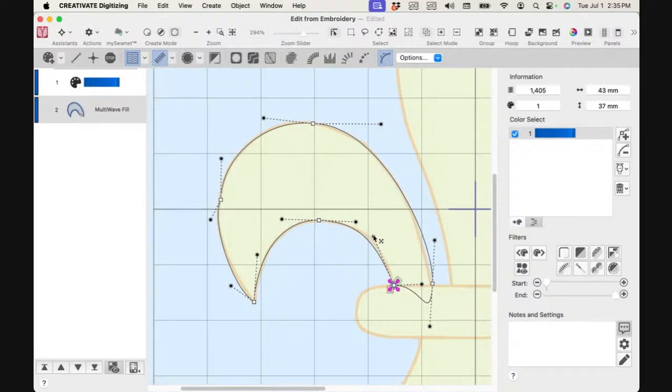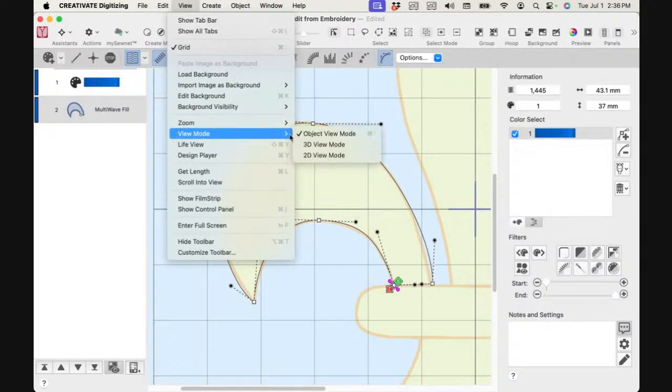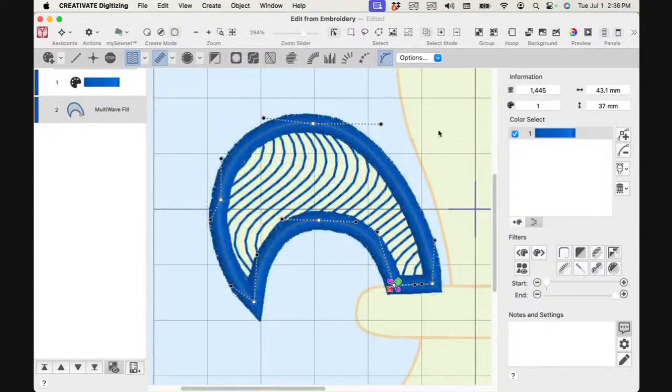I'm going to take this one up here to define that line. Now, the only thing that I need, you notice this has got a little block that kind of comes down here. So I need to take this end point and just point it in so that I know that curve comes in this direction and goes out that direction. Now, if I go view, view mode, 3D, I've got that line nice and created.